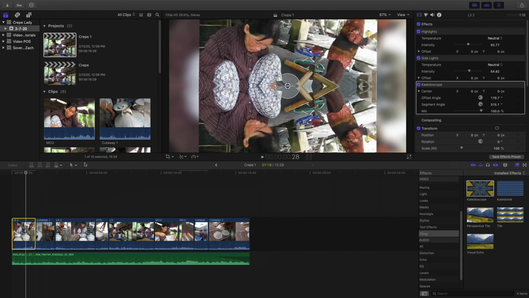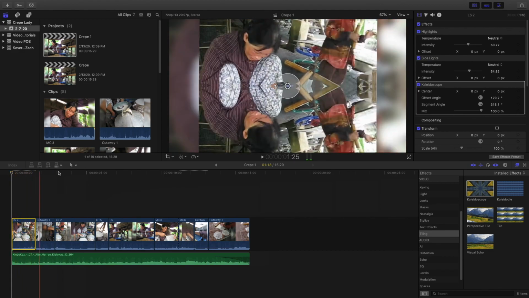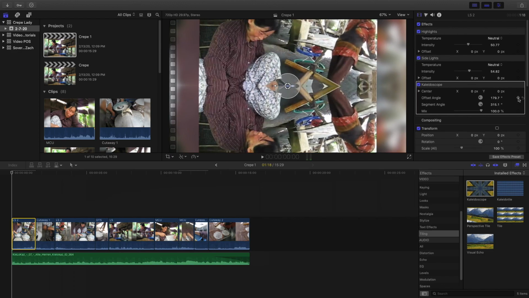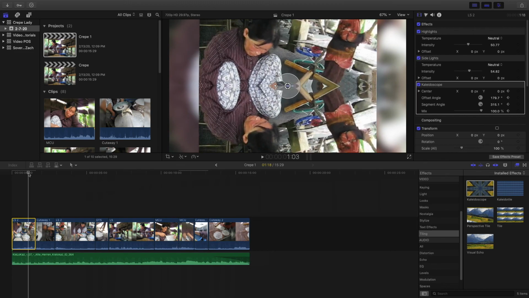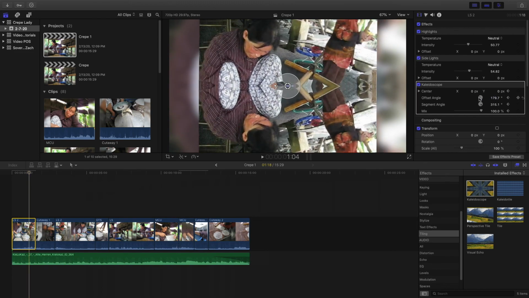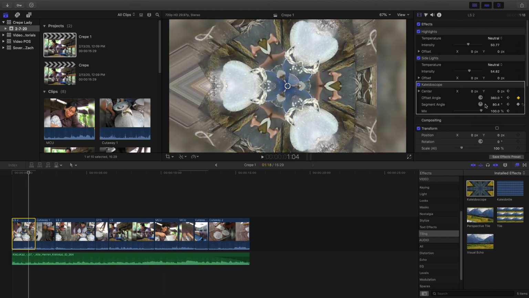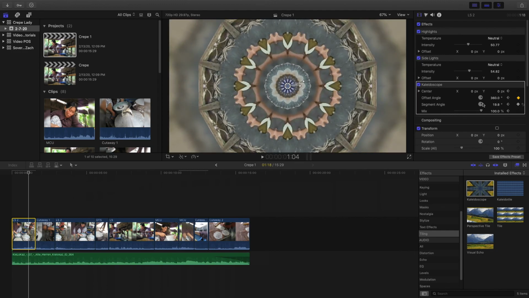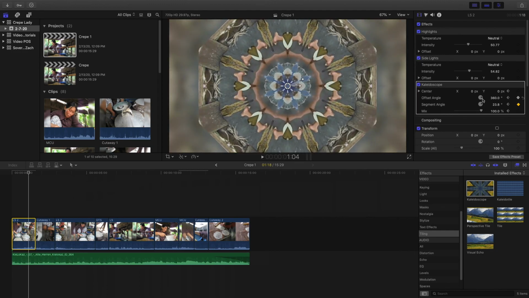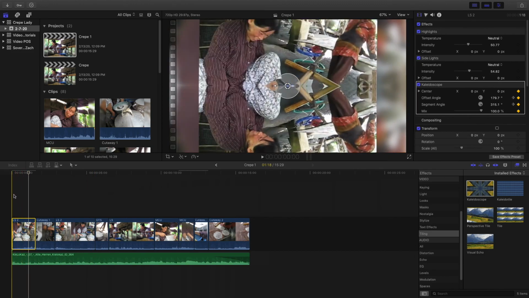And you can also use keyframes, which is what you would use to make something fly across the screen. So going to the beginning of the clip, I'm going to click here, that's adding keyframes. Then I'm going to come to later in this clip and adjust, and you'll see it automatically adds a keyframe right there. I didn't have to touch anything. I'm just saying later in the video, make it look like this. Like completely nuts. And then it will essentially animate. See, it did that by itself.